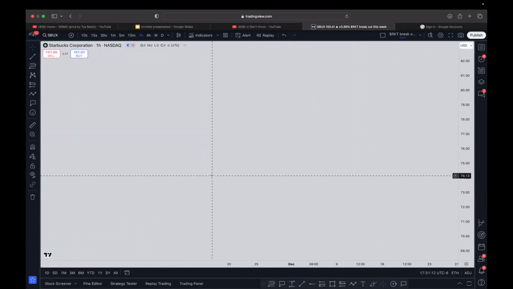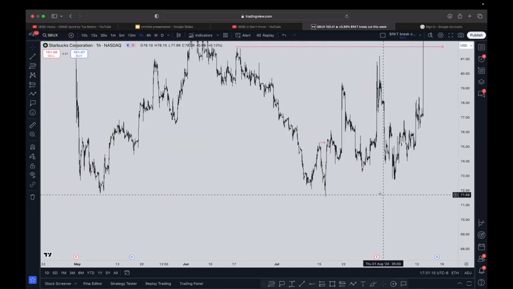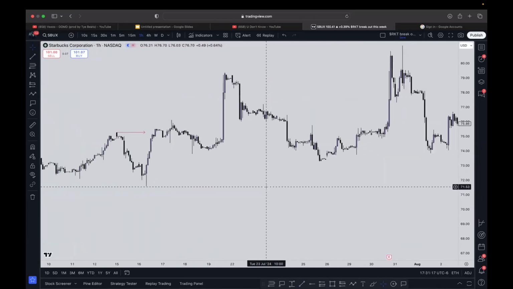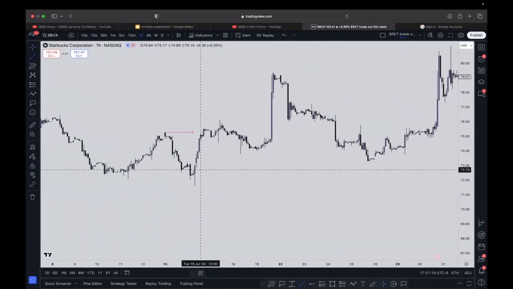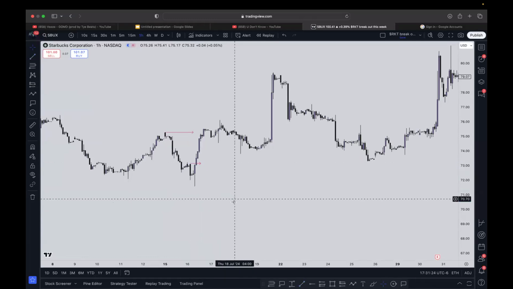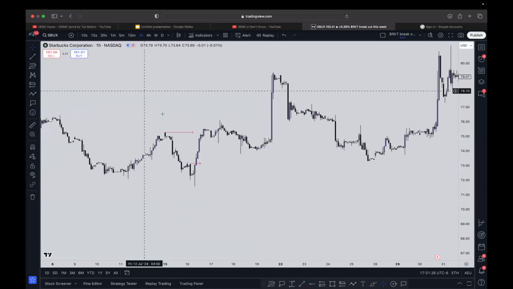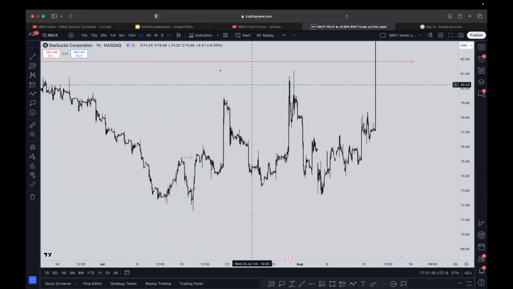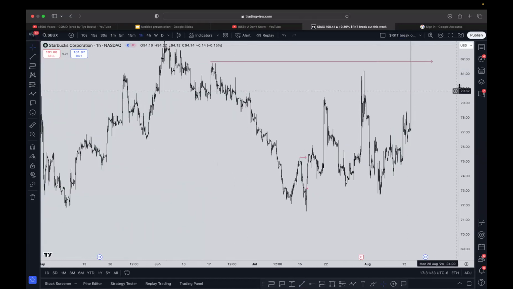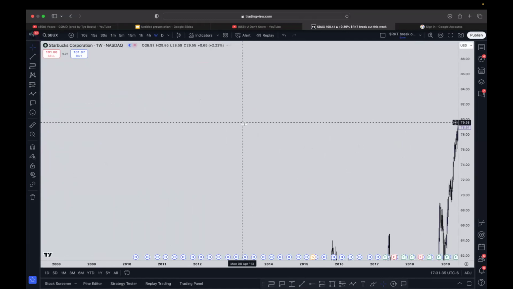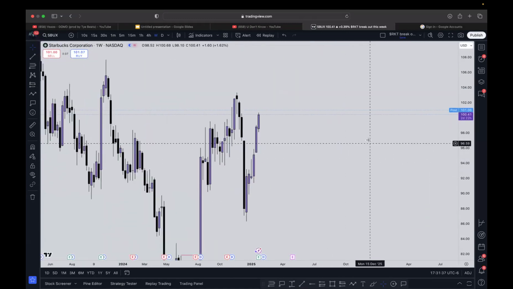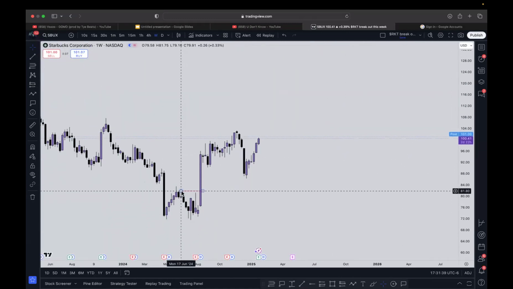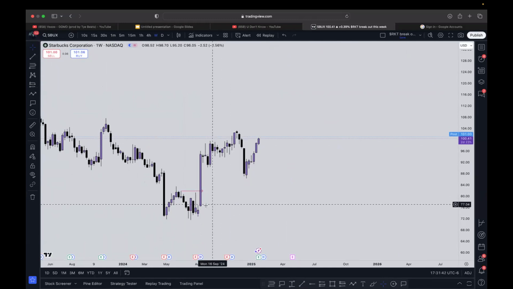Let's go down to a 1-hour. Let's find that lowest point here. On a 1-hour, as soon as we broke past 73.14, we're bullish. And if we just keep going down, it's going to get closer and closer to the lowest point. So on a weekly, we weren't bullish until we broke this here, all the way back down here.